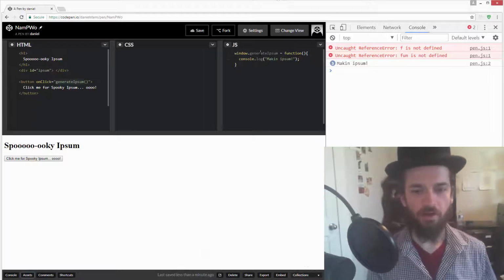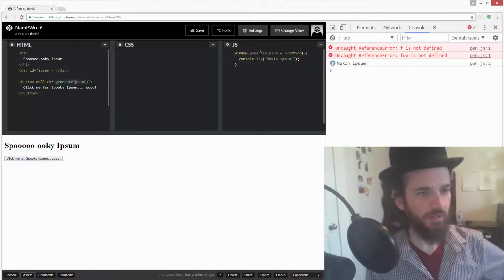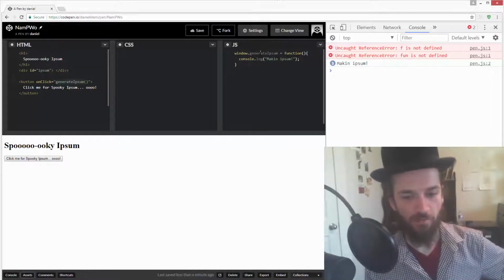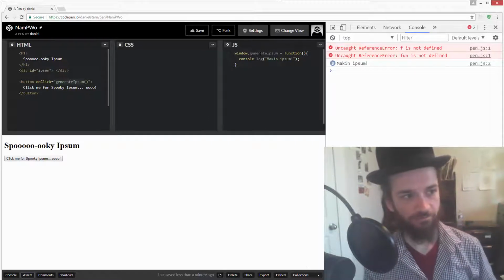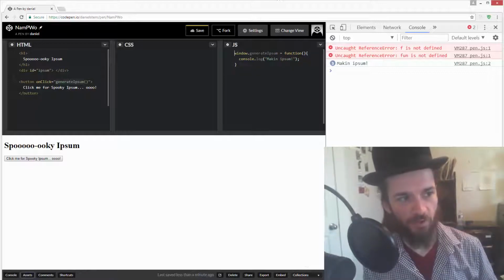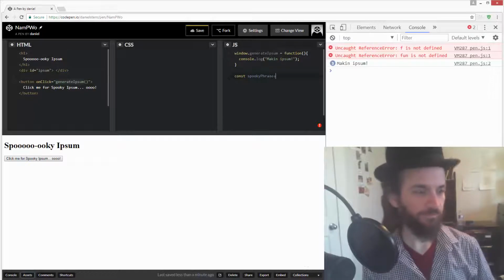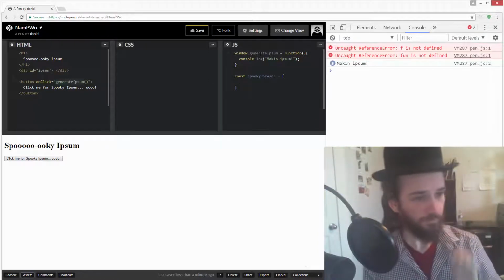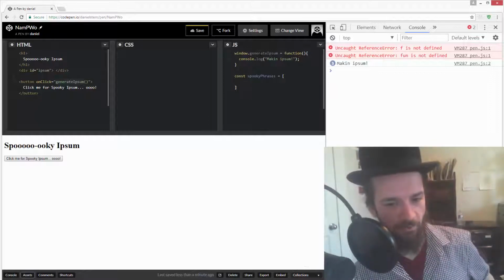All right, now as you know, to make a Lorem Ipsum generator, you need a long list of spooky type words. So let's make a list, and we'll just make it partial, and we'll fill it in a bit later. We'll add a few, like 5 or 10. And we'll just put this after our code, so it's not annoying, and at the top it'll be hoisted, probably, because it's a const. So we'll say const spookyPhrases, and that's an array. So let's fill it up with some spooky phrases.